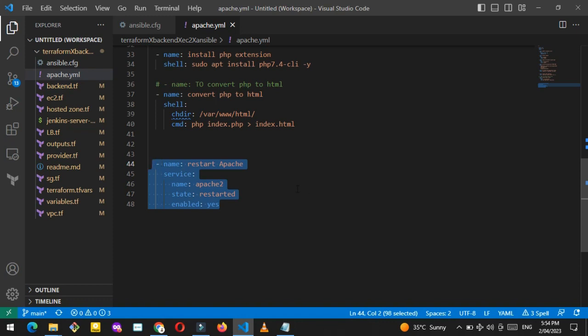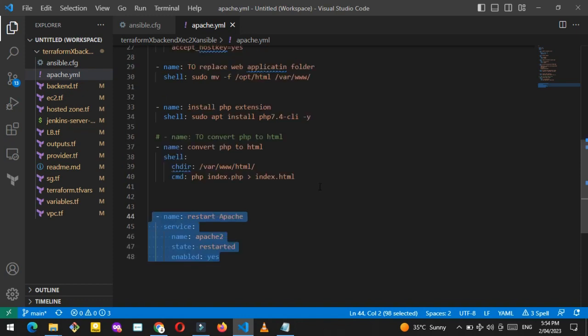So at the end of this session, to confirm that your code actually works, we are going to visit the load balancer which we are going to create. We are going to visit the load balancer in a browser, and we should see my customized landing page on the load balancer. Now we are also going to need a backend.